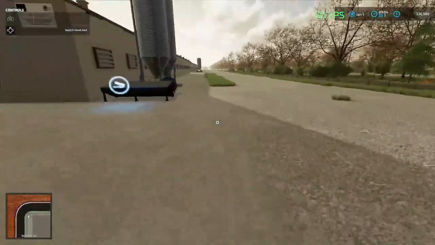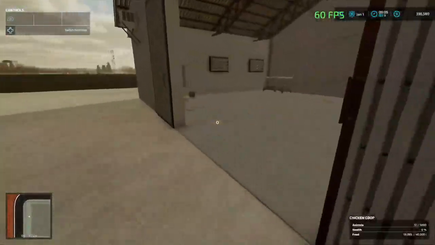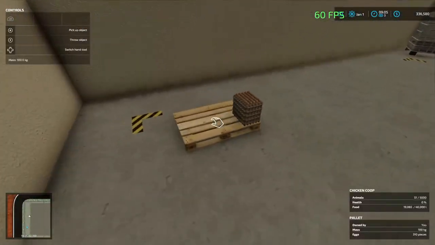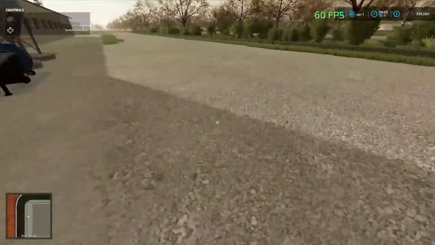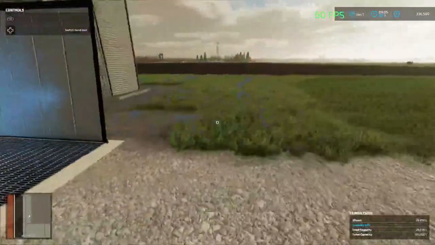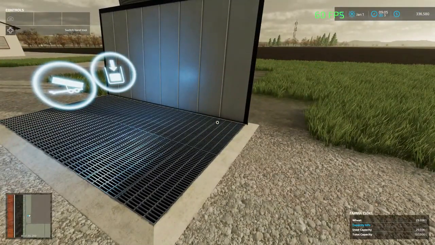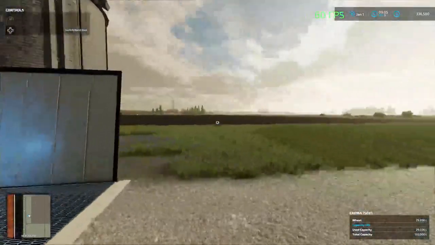So I know it's wintertime. I know things don't grow or produce very much in winter, but here you can see here. I want to make sure y'all see that. Still 60 frames per second, pretty good. We do have this here, as we got 29,036 liters of wheat in there, so that's good.